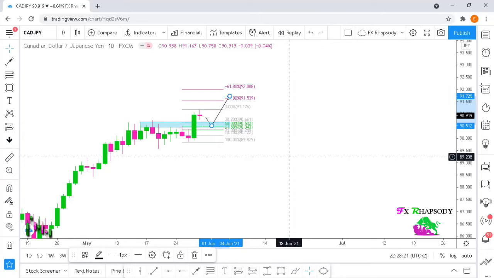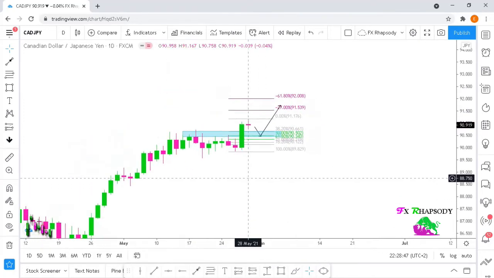That is, if the market is going to adhere to that supply zone and fall down, or will the price just start shooting up? Like we said, the big banks are all pushing some longs into the Canadian dollar, and the Japanese yen is just getting weaker and weaker. Lots of shorts being pushed into there. So let's have a look at what happens in the next week or so.